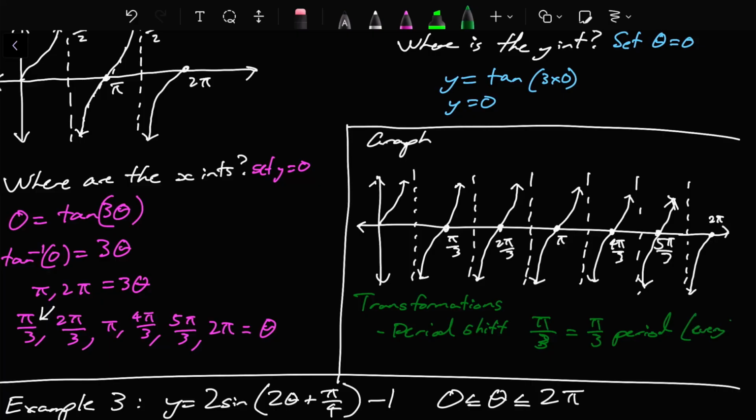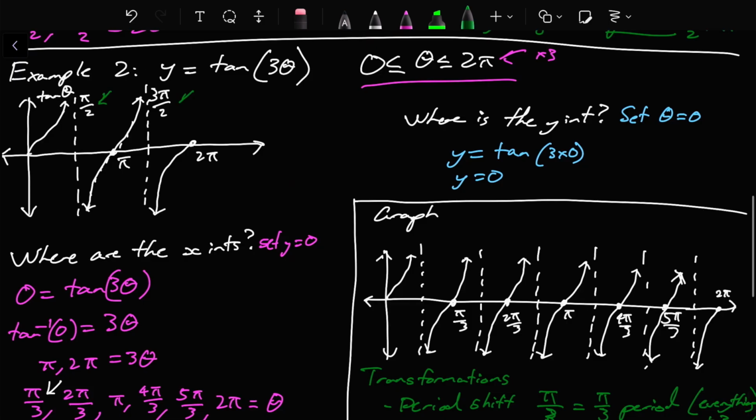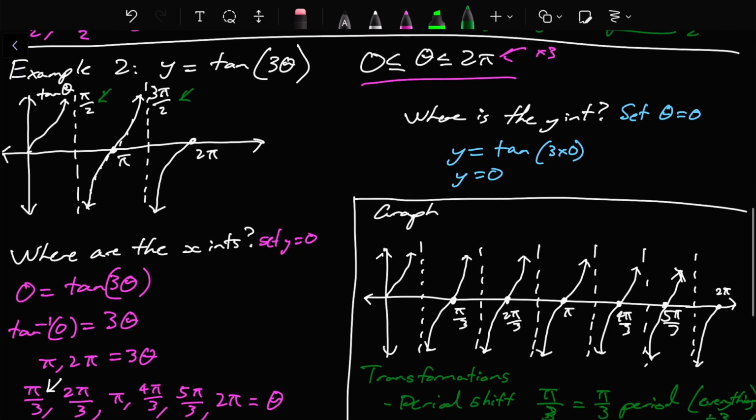Which basically means everything has gotten divided by 3. So we can say everything divides by 3, which means you can know where these asymptotes are, because the original ones were here at pi on 2 and 3 pi on 2. So the new ones are going to be at this thing divided by 3. So pi on 2 divided by 3 was pi on 6. And then you get 3 pi on 6, which is pi on 2, and then so on and so forth. And you can keep going, which is awesome.